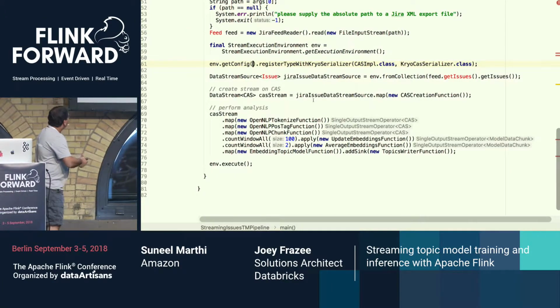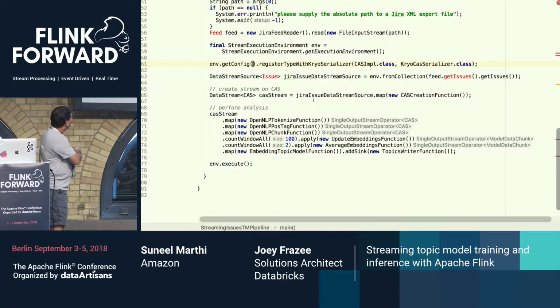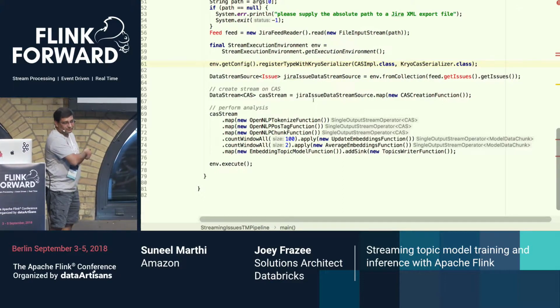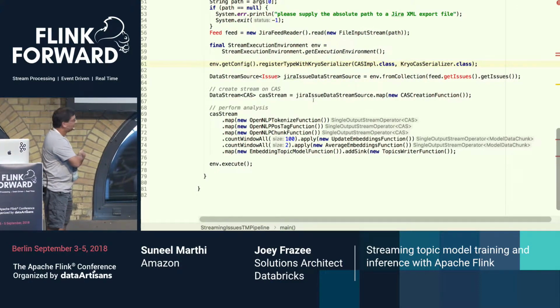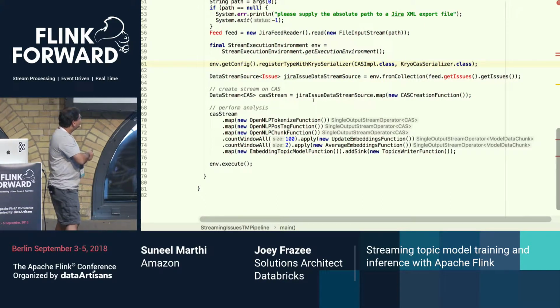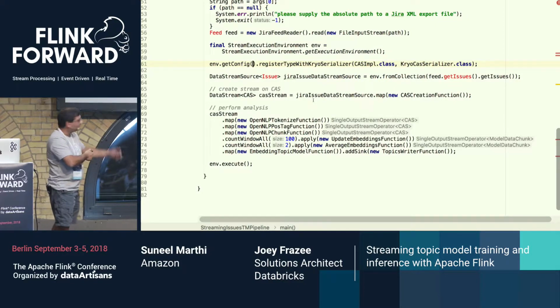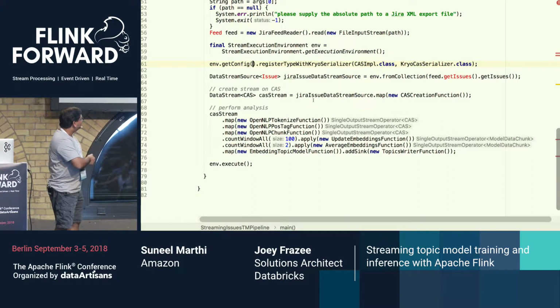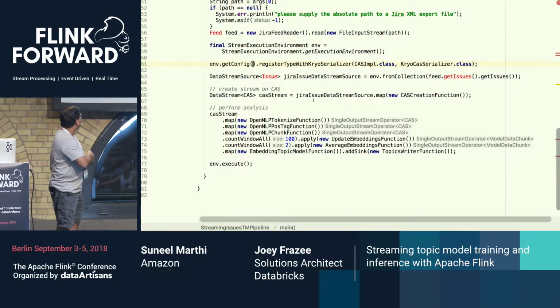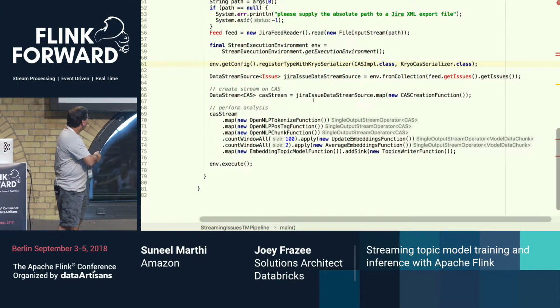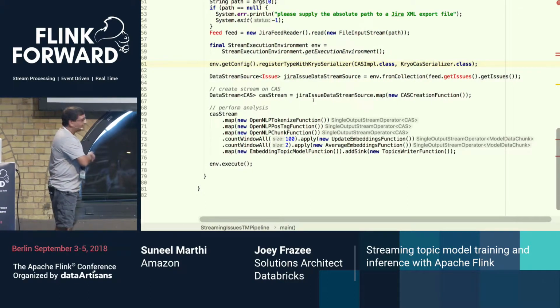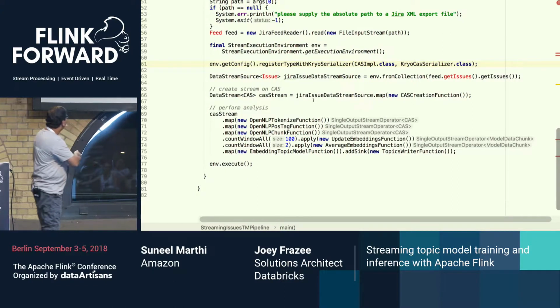So this is your input stream with the JIRAs. Okay. So the first step is what we saw in the workflow. You do the tokenization, then the part of speech tagging, and then the chunking. So once you get the chunks, you create a window of 100 elements, and then you calculate the embeddings for those 100 elements. Okay, and then you calculate the embeddings again for the next window of 100 elements. Then for the two successive windows, you calculate the average embeddings, and then you create a topic model from that. So that's the complete pipeline.